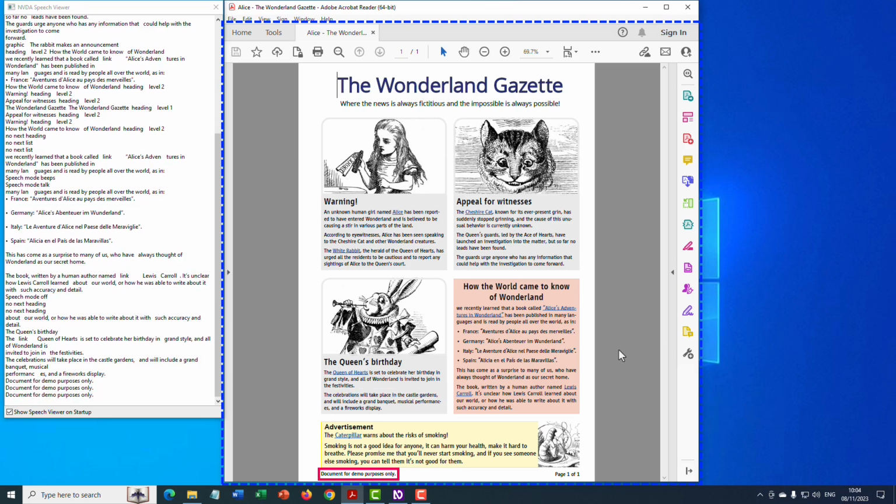The advertising block is not part of the tagging, therefore the screen reader cannot find it. This was not intentional. We want a visually impaired user to be able to access all content. As you have seen, there are accessibility problems that cannot easily be detected without a screen reader.